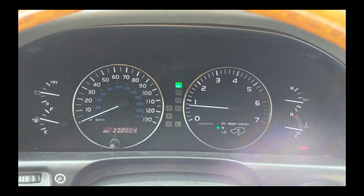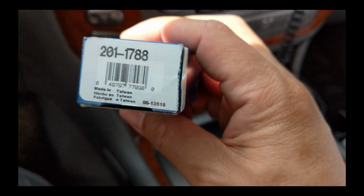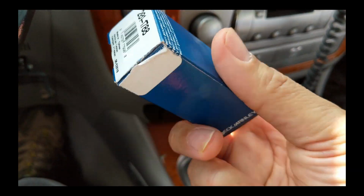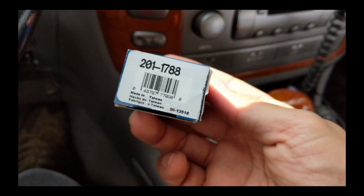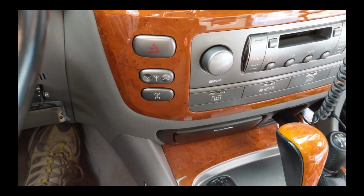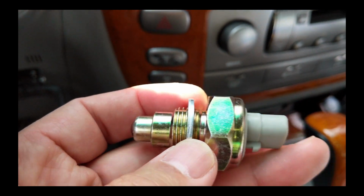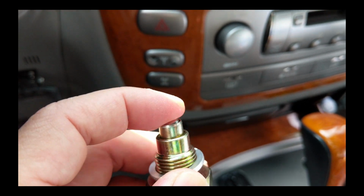So I'm going to try to correct this problem according to I Hate Mud. Went and bought this switch. It's the Beck Arnley switch. Costs $15 or so, give or take a couple bucks, from Amazon. And it looks like that. It comes with the little washer there. Plug it in there. Little ball bearing here that depresses. So I'm going to install this and hope it works.